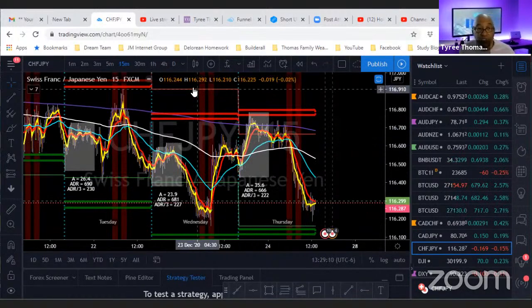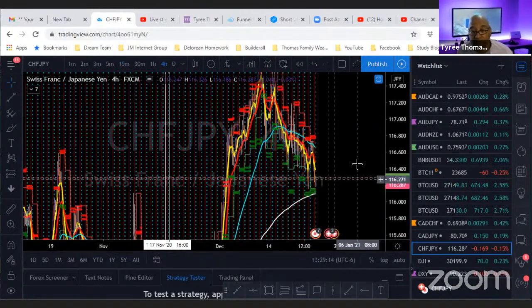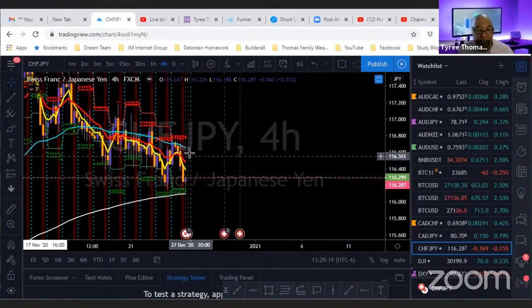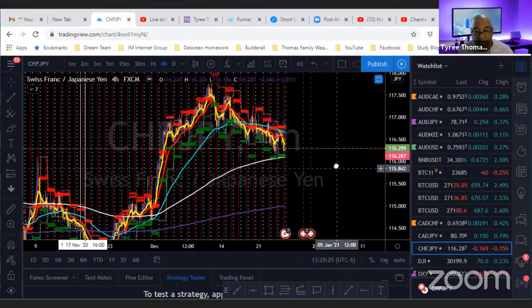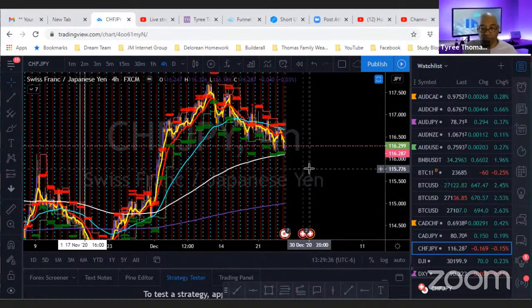And it should be a first level sale on 4 hour. Yep. It's retracing to go back. Oh, no, this is third. It's going to third level buy. Okay, so that makes sense. Third level buy. It's getting ready to drop. It's completed the third level and it's getting ready to drop.